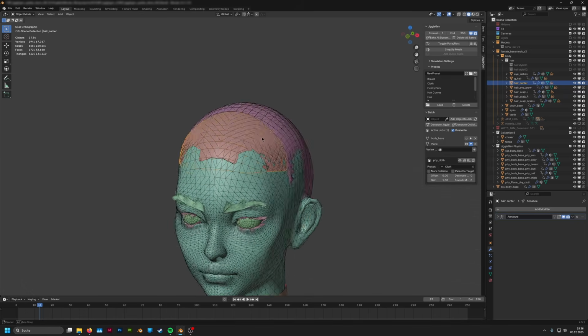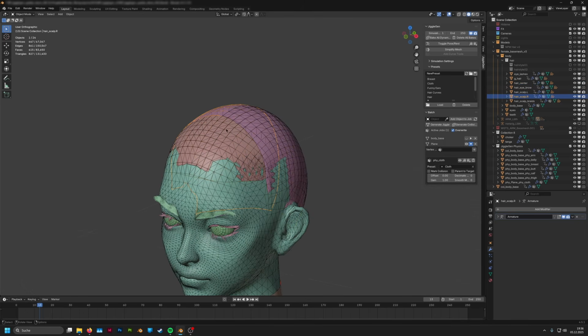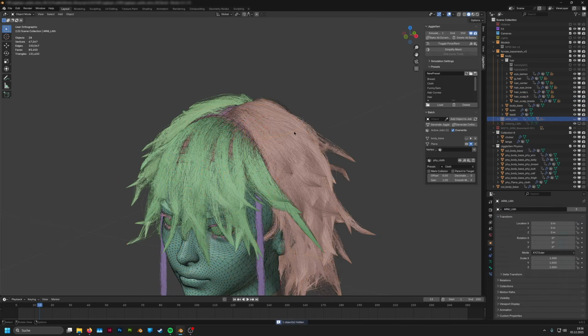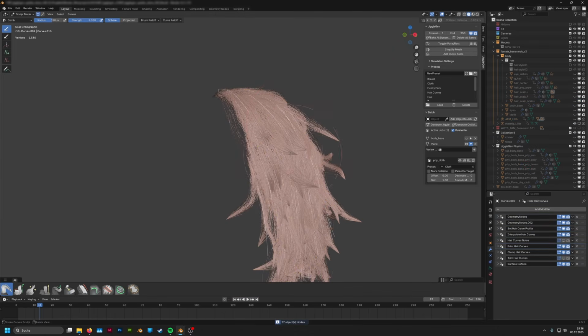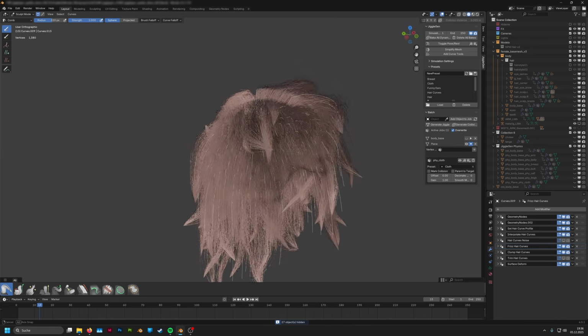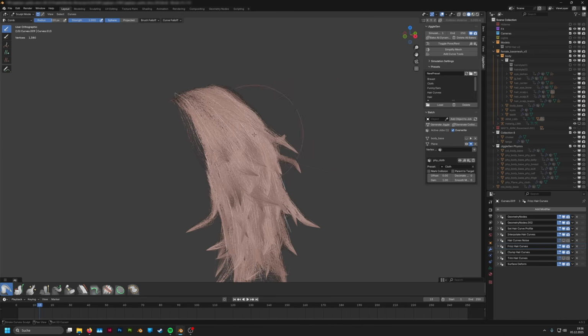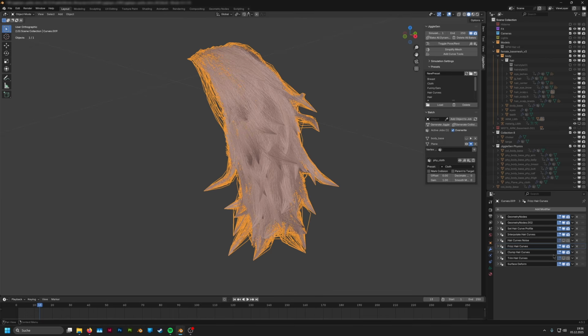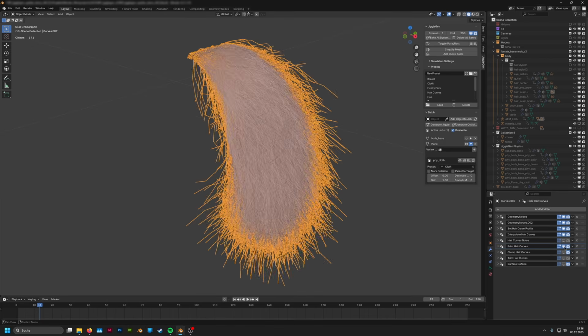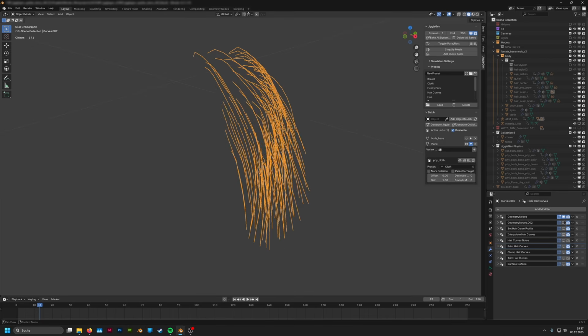So I'm using a standard procedure of making geonode hair. I'm having 4 areas for each side. So like the main scalp areas, the front areas for the pony. And I also have a little braid areas. Each hair system is using guide curves like this. And if we reduce them all like so, it looks like this.